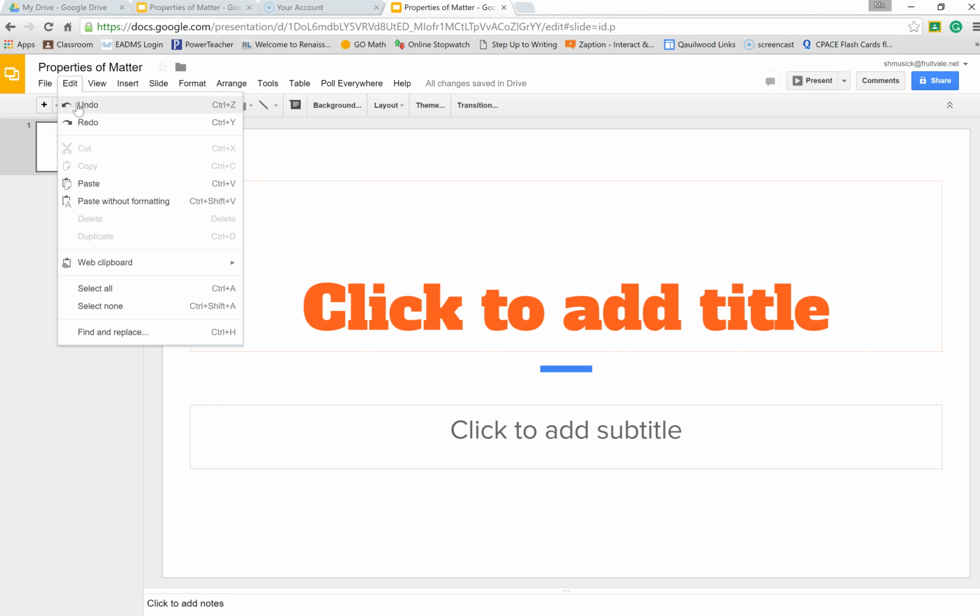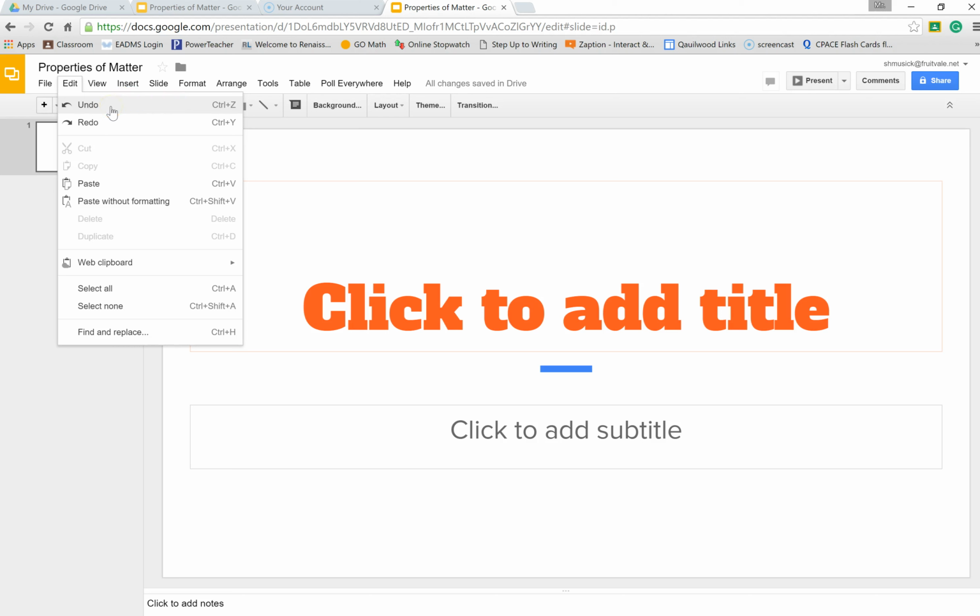If you ever do something and you're not sure what you did exactly, just come up here to edit and you can undo your last action. If it was a couple moves ago, let's say you tried to fix it on your own and you just made it worse, click undo a few more times till it gets back to what it looked like before you made your mistake.